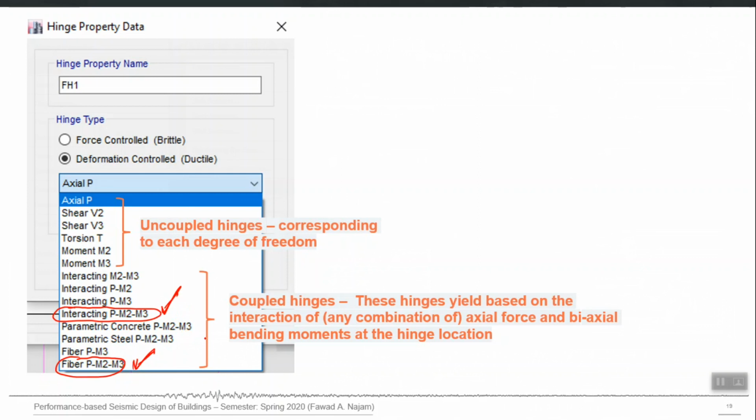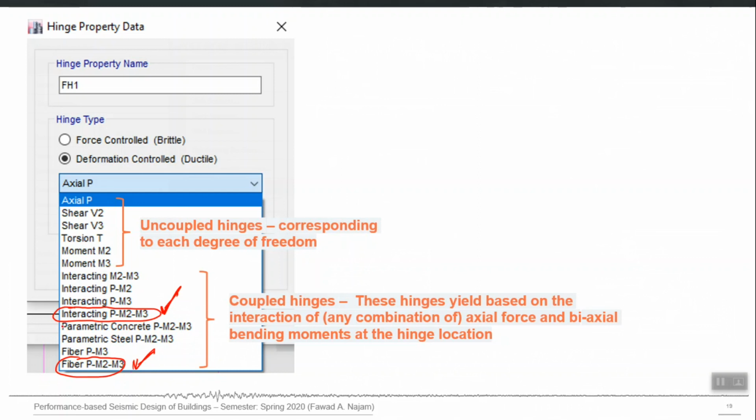And please remember that the difference between them was that in the fiber modeling approach we define the nonlinear action deformation behavior right at the material level, the fundamental level, in the form of a stress strain curve, and then that stress strain curve has its effect on the cross sectional stiffness and then member stiffness and then full structural stiffness. In the plastic hinge approach, we directly define the member behavior. So, here we will be defining directly the moment versus rotation curve to account for flexural nonlinearity, but for the fiber approach we will be defining the stress versus strain curve.